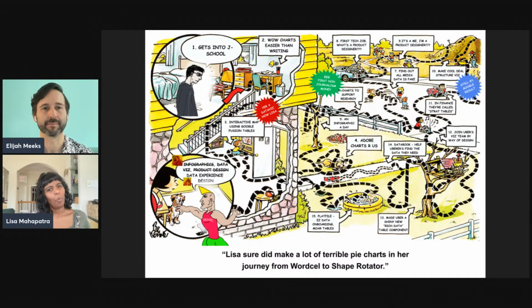One of the first things I did during journalism school, coming out of the financial crisis, foreclosures were going crazy. And I got this giant data dump of foreclosures by zip code in New York City. Google Fusion Tables was a thing then. You could join data sets and there was a visualization layer on top of Google Maps. And what I did was I created an interactive map of foreclosures in New York City over time. I made like 5 different maps, or 6, maybe 10 different maps, looking at foreclosure rates over time.